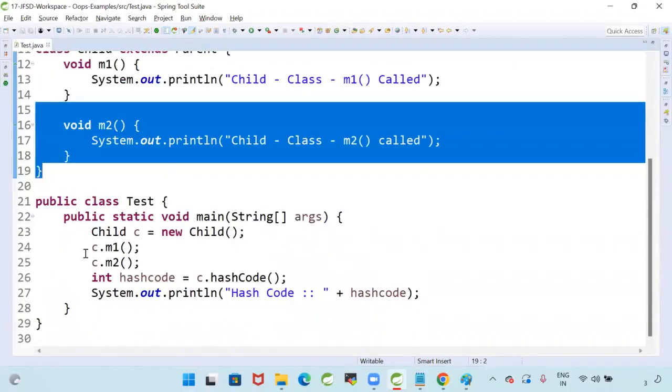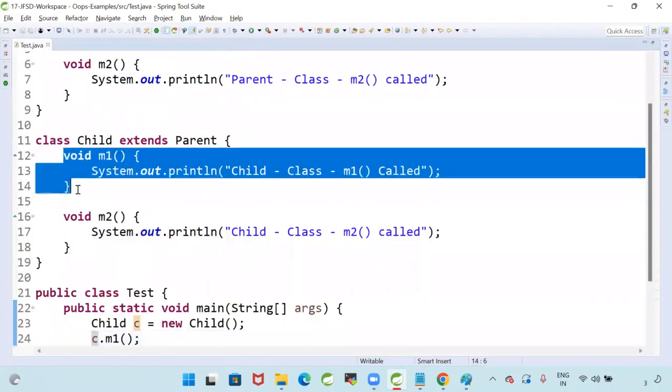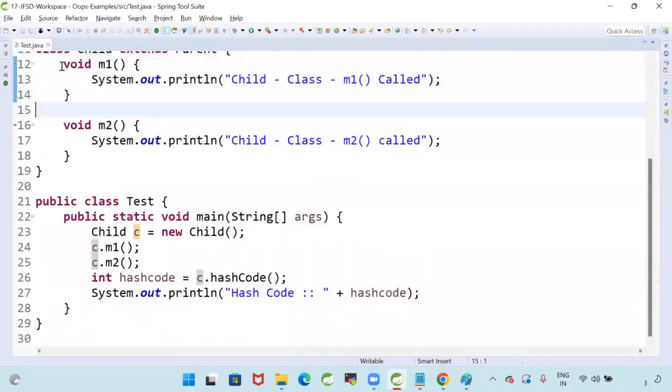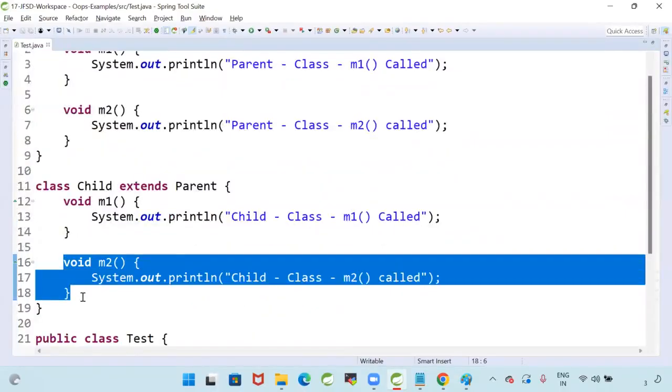Now tell me, if I call M1, which class method will execute? Child class. Why? First it will check only in the child class. Child class M1 will be executed. C dot M2, child class M2 only will execute.